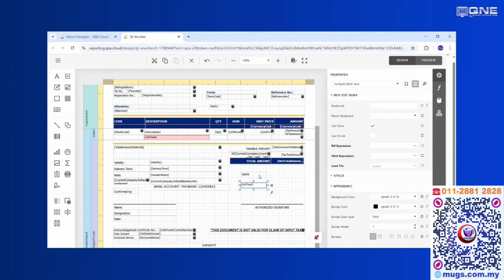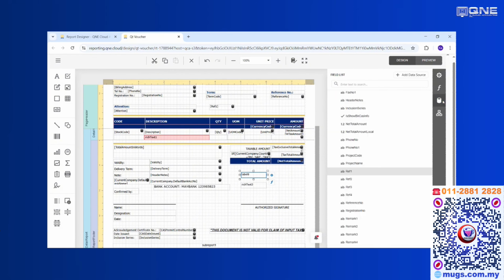So normally for those that I want to call out, the column, the field from the system, we will use either a label, or you can use the table from here. When we use the table, this one is more aligned. The alignment will be more in sequence, in how you are going to present. Like this is the one I have called a table from here, and then this is the same column that will start from the second column to show the validity, delivery term, and so on. So this is the way we do the basic customize.